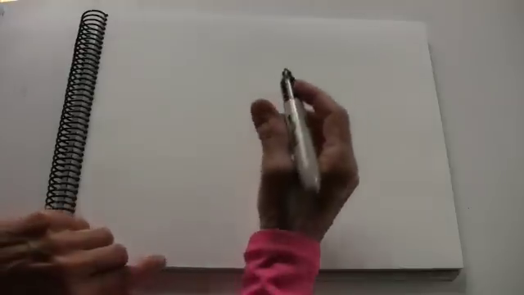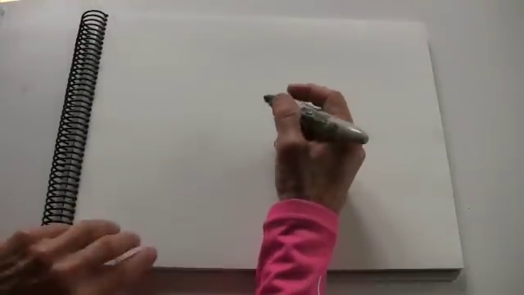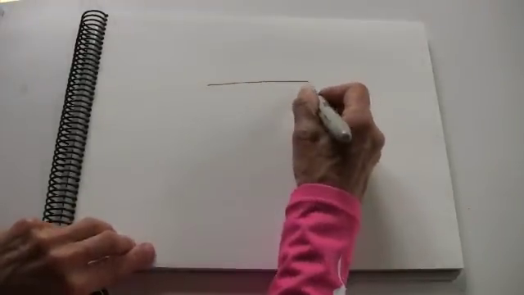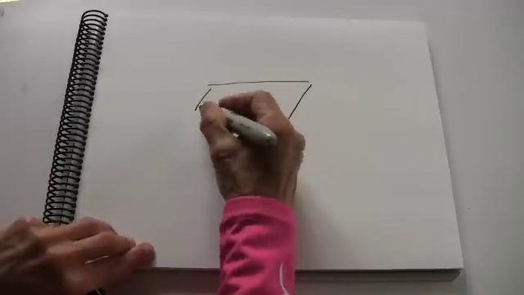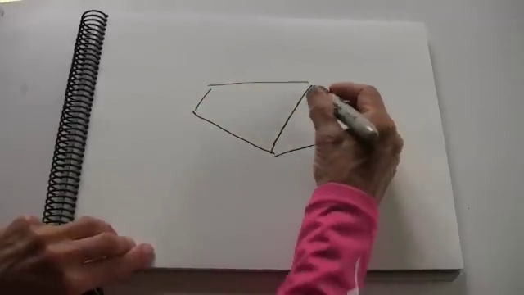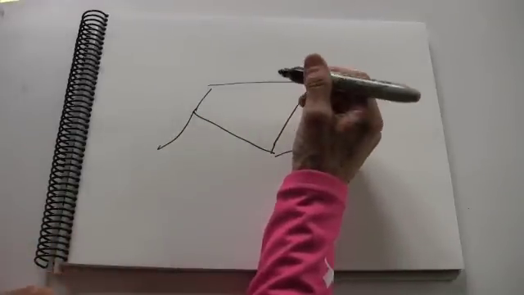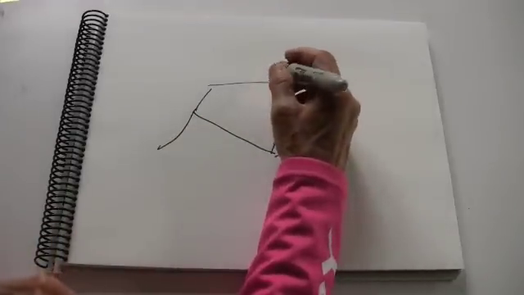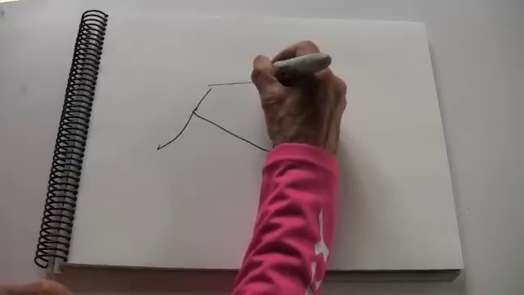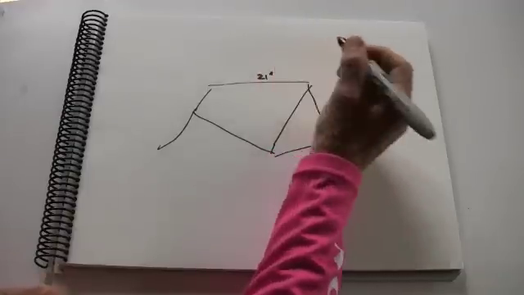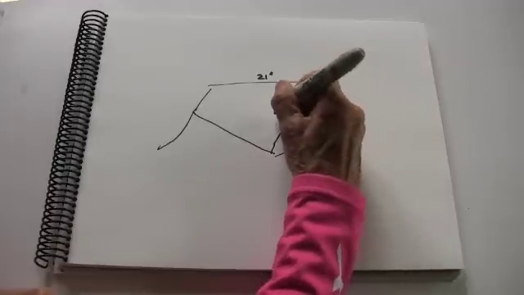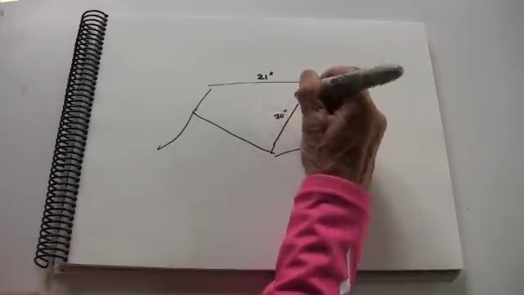When we finished Bicycle Design Part 1, we left our designer with the problem of the smallest bicycle that could be built with 700c wheels to fit a small customer. And if I remember correctly, we ended up with a design like this. And I think I said incorrectly at the end of that session that the top tube length on that bicycle was 20 inches. If I said that, I was mistaken.